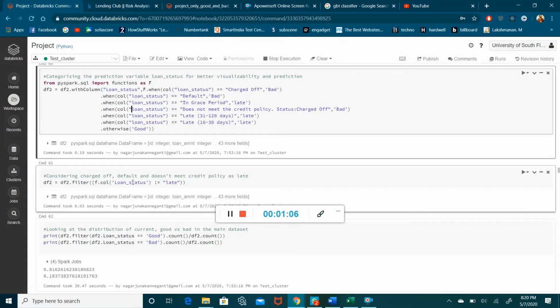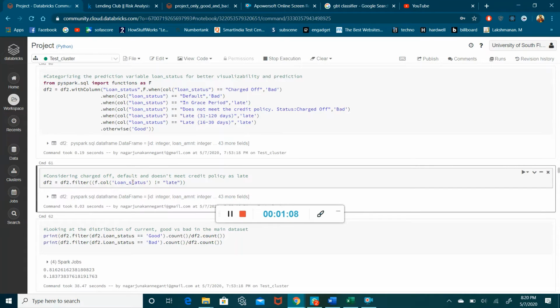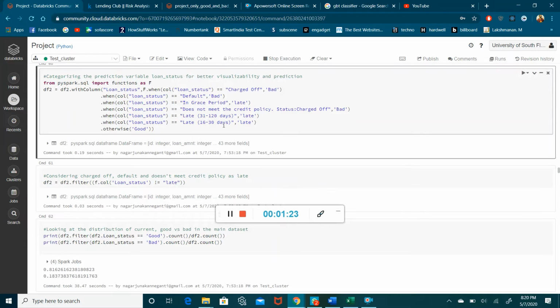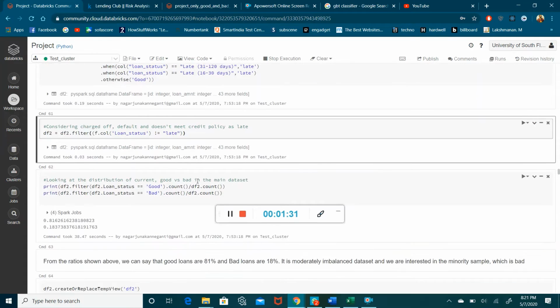Then we are considering only the good and bad. We want our dataset to be pure, and it shouldn't be contaminated by the cases with the late. After 120 days, if the person still doesn't pay their due, then they'll be transferred to the default status. So we are not considering that. Those are only 10,000 rows.